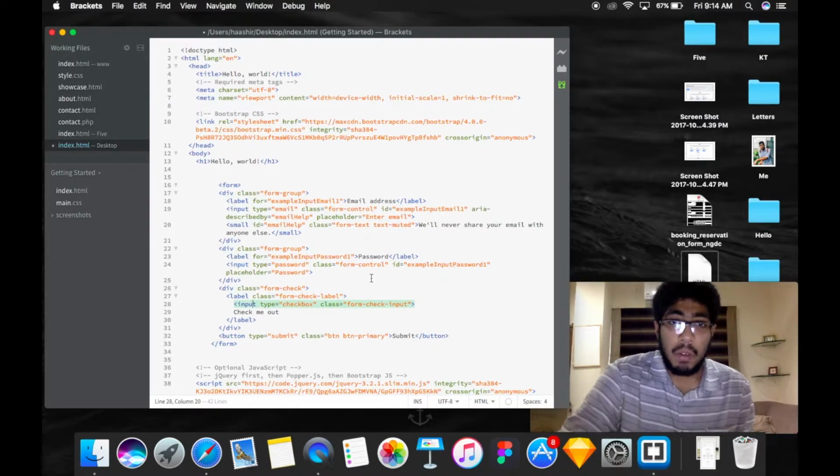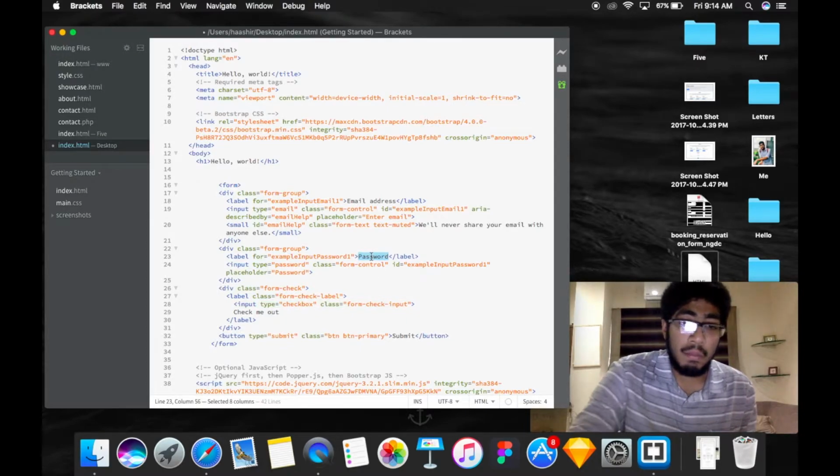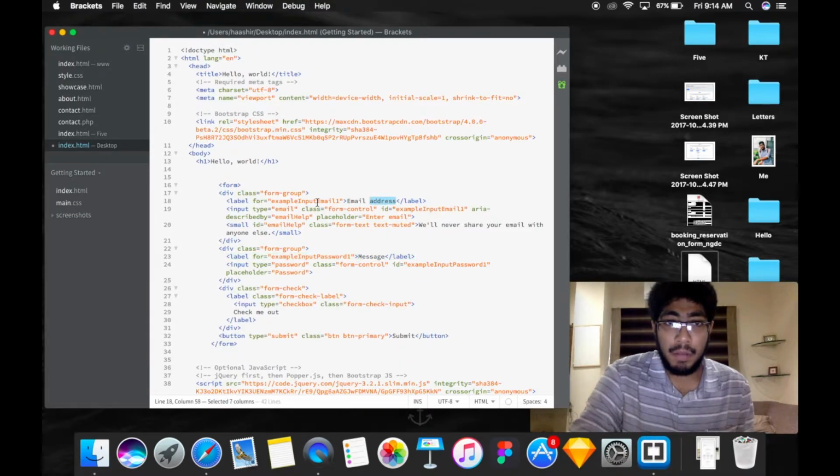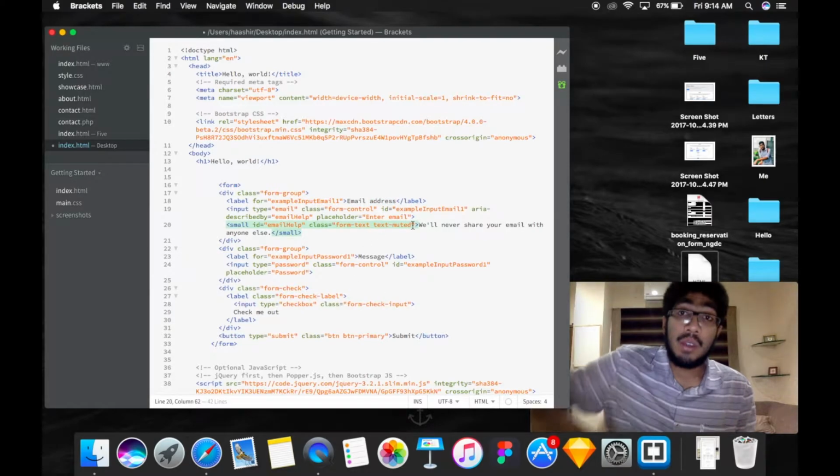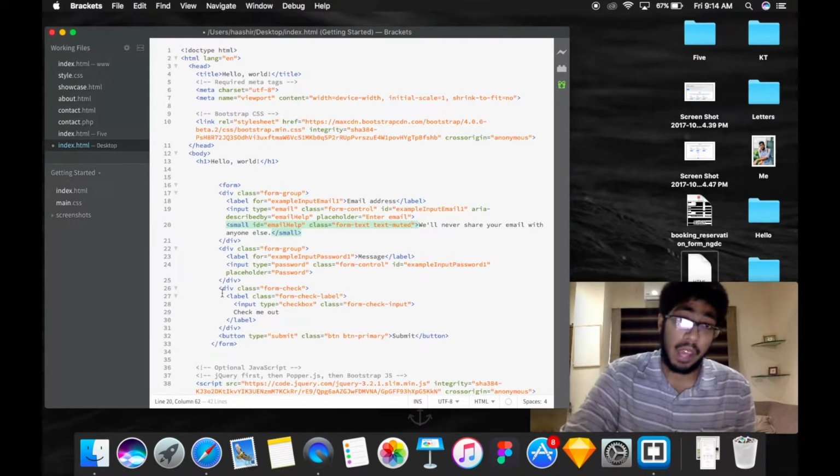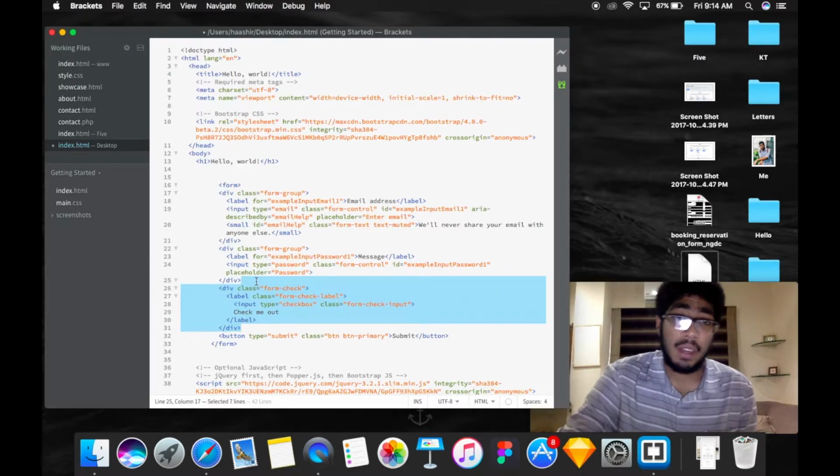Yeah, so what I'm going to do is, first of all, I don't need the password field. In this case, it's going to be the message field. Now, I'm holding the microphone in one hand, so I'm not able to type with two hands here. Funny part. So, I'm just going to keep the email address just like that. You can have as many fields as you want. I'll show you how to do that in a minute. And I don't need the checkbox here, so I'm going to remove the checkbox here.